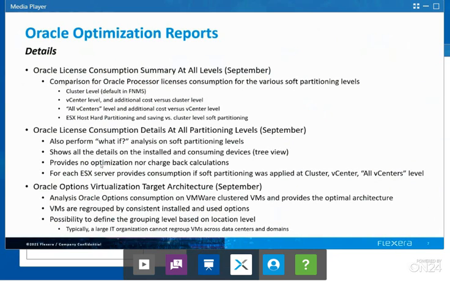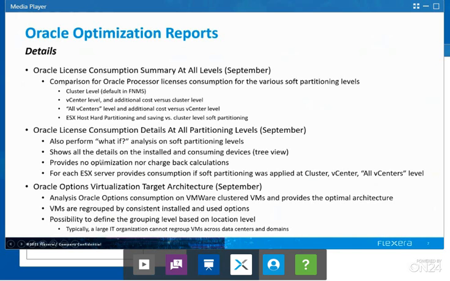The next report is about the all level, the consumption details for the what if partitioning levels, and we are still working on the titles on these ones because they are still beta. But in the end, the report will show the details of the details, like in the consumption tab of a license. It's not focused on the optimization, on the chargeback.